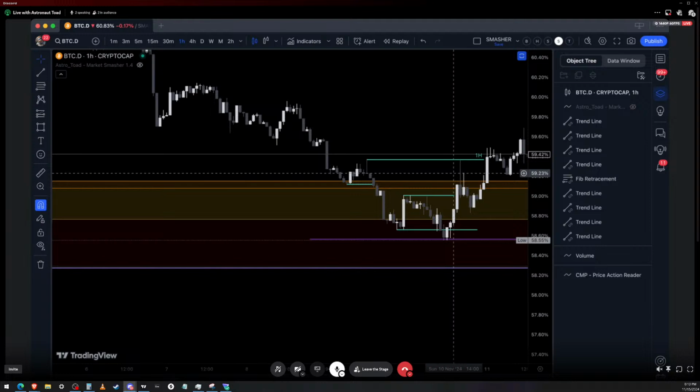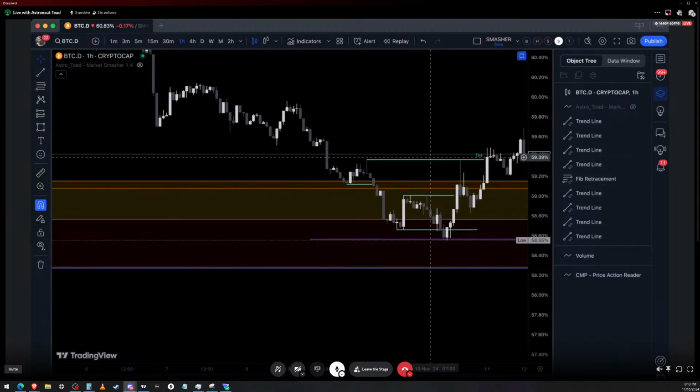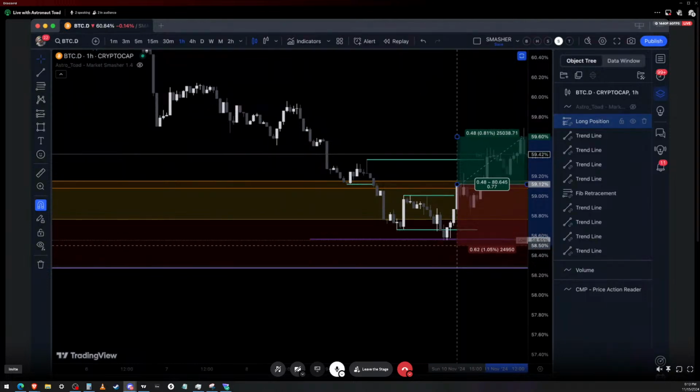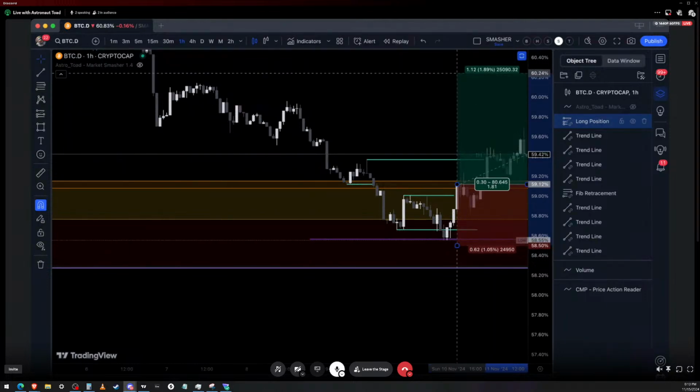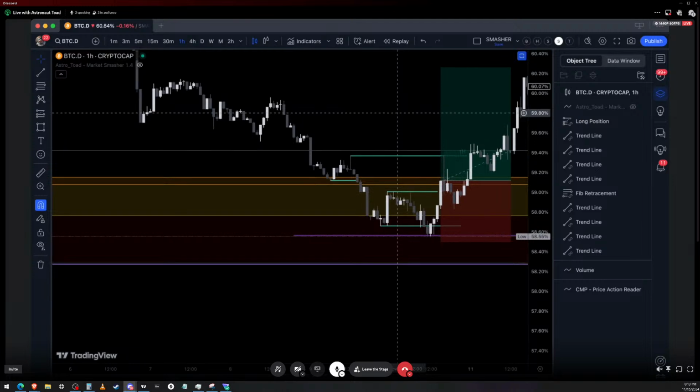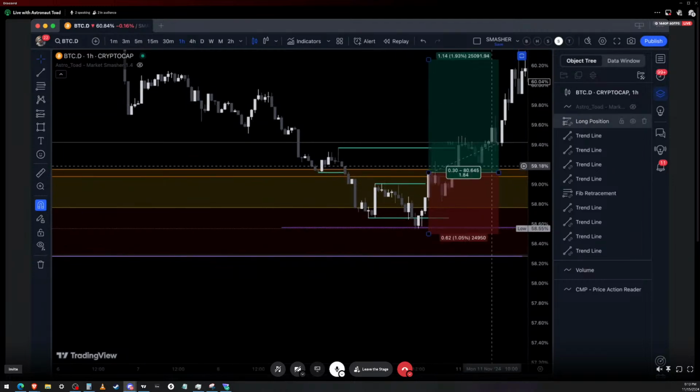If you're entering on the 1 hour, then you want to be holding this trade for a matter of days. If you're blindly entering, you need enough room to put your stop loss a whole 1% down below, which at 10x leverage means you're risking 10% of your position. Hopefully your position is not the size of your whole account, but let's do it one better.